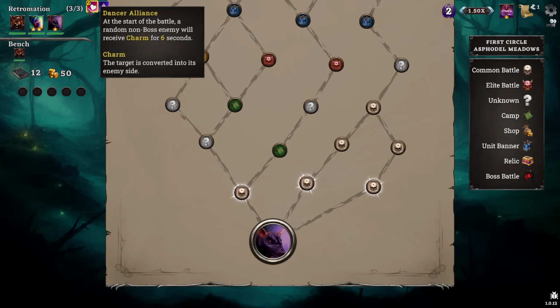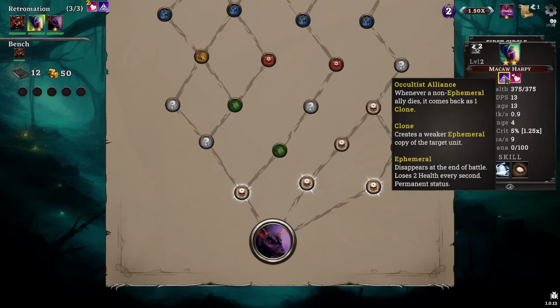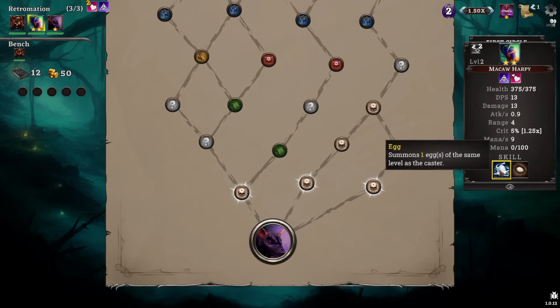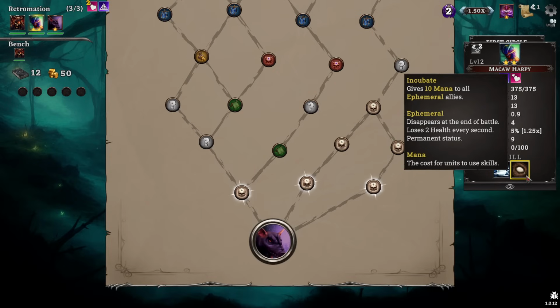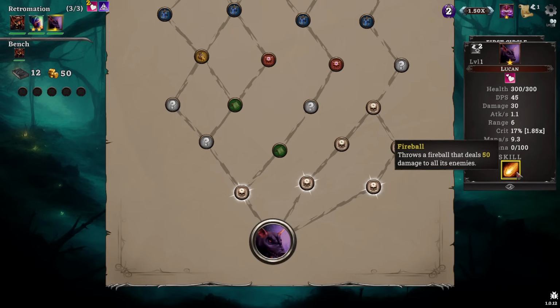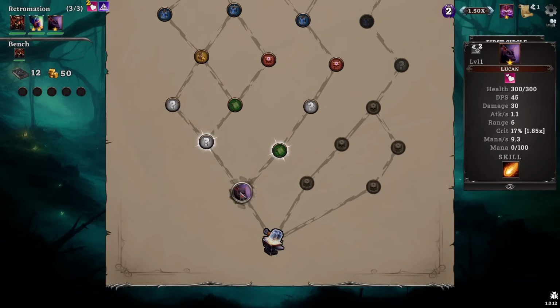At the start of battle, a random non-boss enemy will be charmed for 6 seconds. Okay. So that is stacked. I guess normally it's, yeah, normally it's 3. When a non-ephemeral ally dies, it comes back as a clone. We have summon an egg of the same level as the caster. Gain 10 mana. Give 10 mana to all ephemeral allies. Interesting. This rat just throws a fireball. I mean, what more do you want? All right.